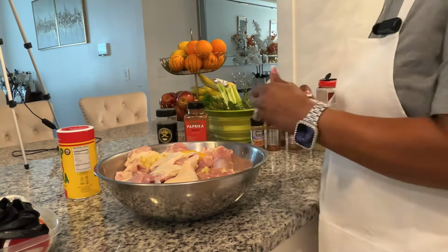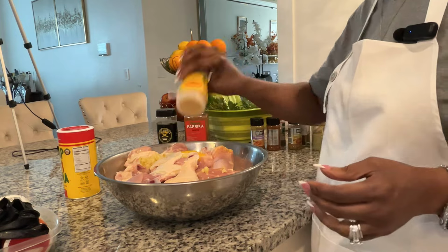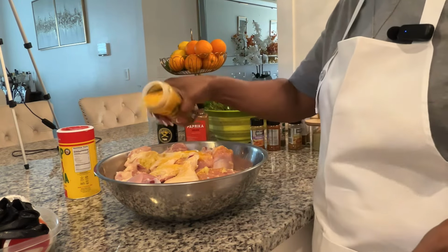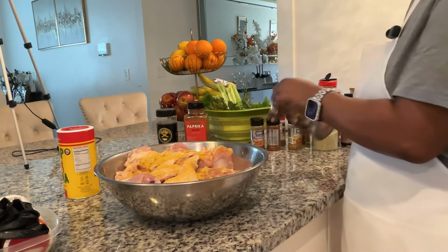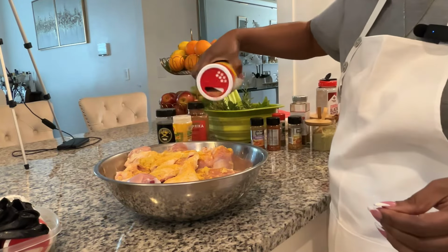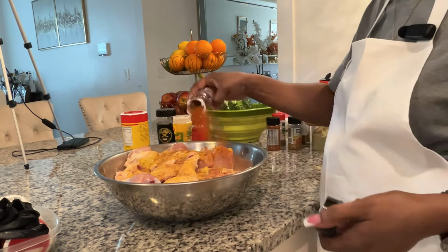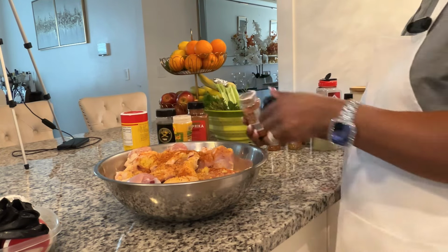So with this chicken, we're gonna put some of this Maggi. These holes too small for me. Don't nobody have time for that. We're gonna put some of this Maggi. We're gonna put a little Slap Your Mama. We're not gonna put no paprika. We're gonna put a little bit of Cajun seasoning. This is red enough, that's why I'm not putting no paprika.